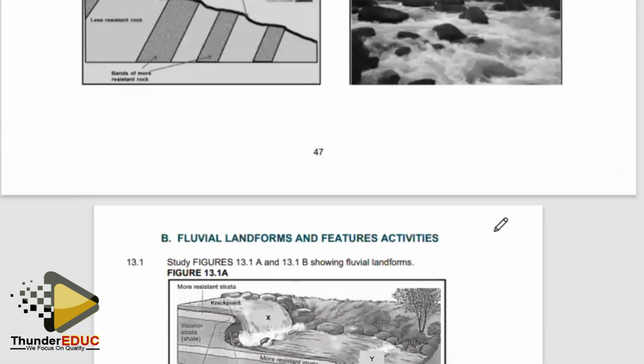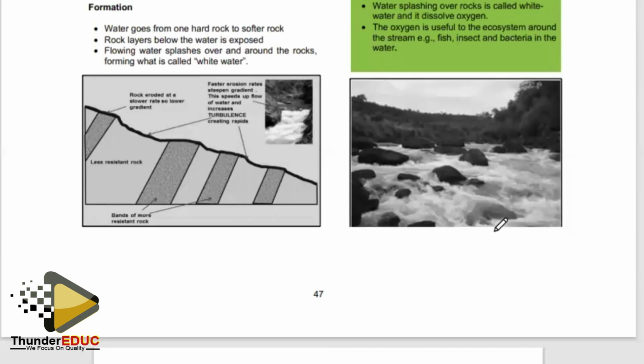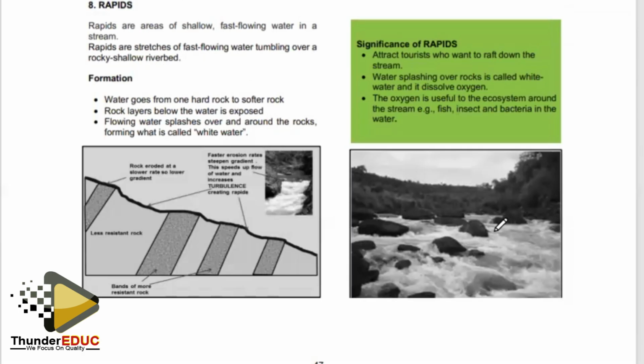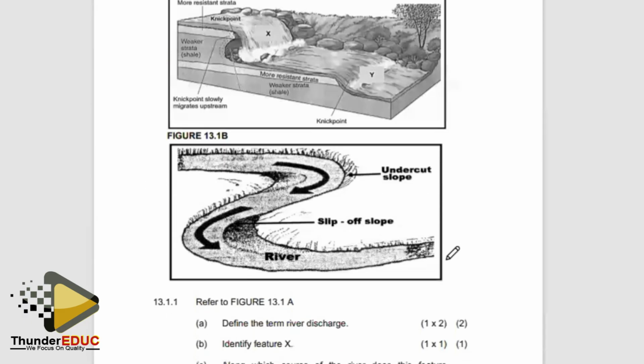Then when we're talking of rapids, a rapid is basically a smaller version of a waterfall. Like you can see there, the water is plunging, but this one is not as pronounced as a waterfall. It's a rocky area where there are resistant rocks, so the water tends to flow very fast, tumbling over those rocks. Like what you can see, we have white waters there because of the nature of the flow of the river as it goes over those surfaces.